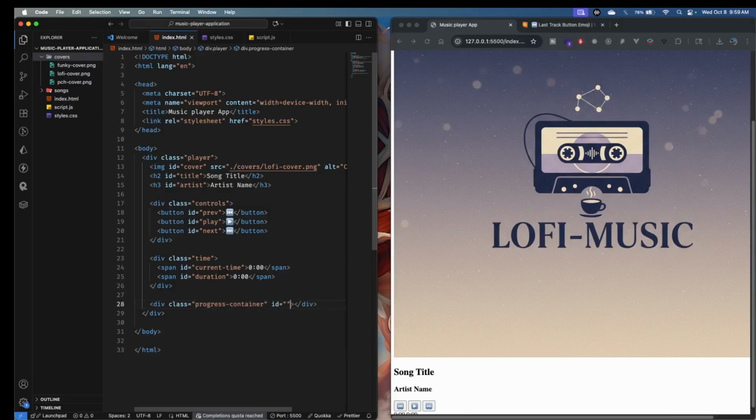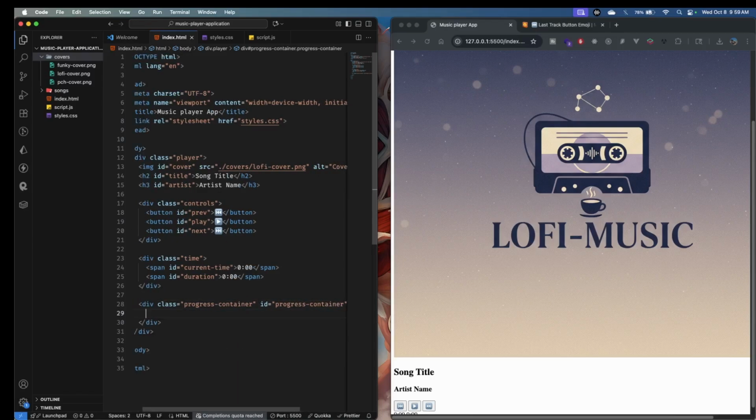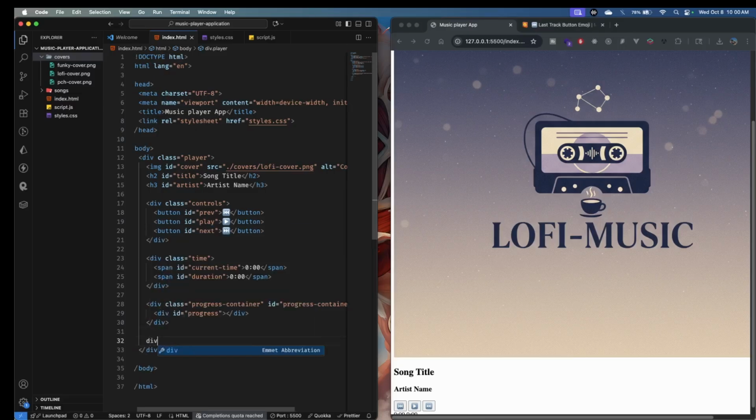We want an ID with the same name, progress container. Good. Inside of this, I want another div with the ID of progress.